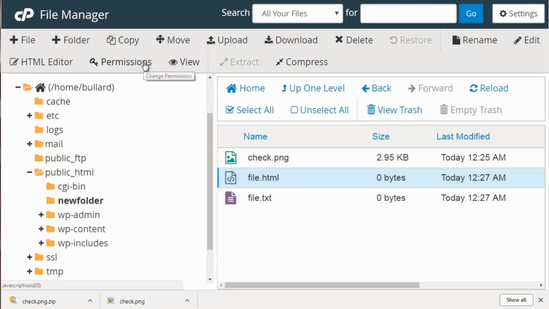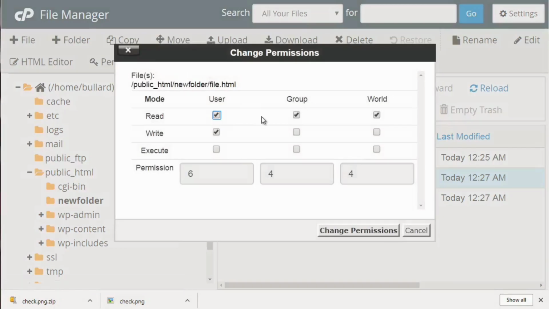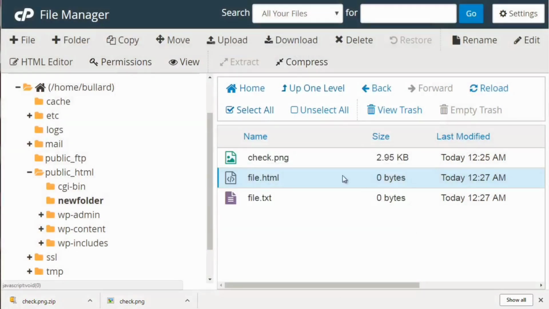And you can also set permissions. What permissions means is you're telling the system, okay, as a user, these are my abilities, these are my rights. I can edit the file, but the world cannot. But if you wanted the world to edit, world meaning everybody else, to do it, then you could do that. I would not recommend that. You're going to run into the situation, especially when you install scripts, especially when you upload the scripts and it's going to ask you to change the permissions for certain files. So that's good to know right there.